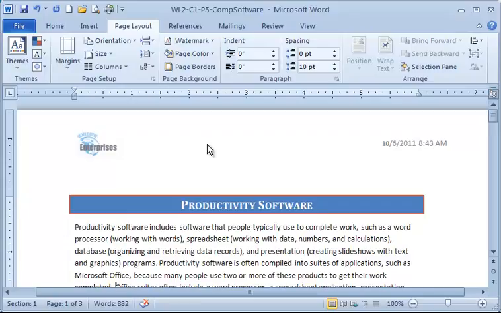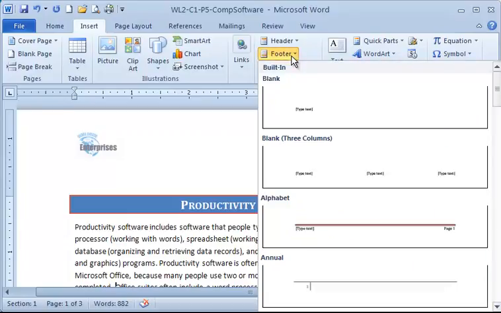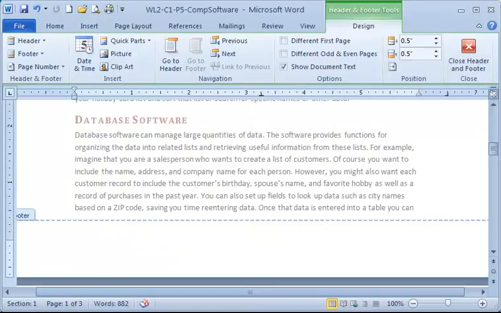And the footer is actually going to have our first and last name on the left-hand side, and then on the right-hand side we're going to be putting in the page number. So with that, again, we'll go back to the Insert tab, Header and Footer group, Footer button, and again, there are built-in footers that are available to us, the same styles that were available to us for the headers, but on this particular example they do want us to go into Edit Footer.